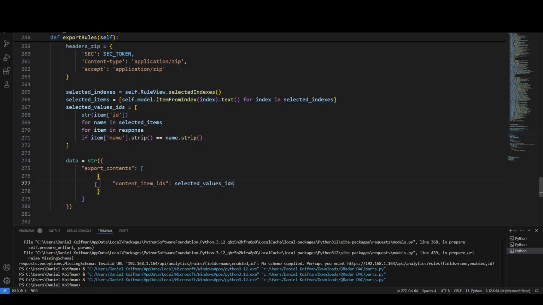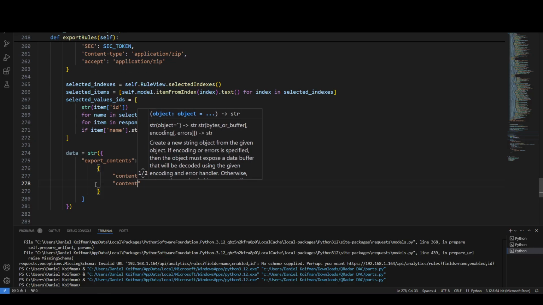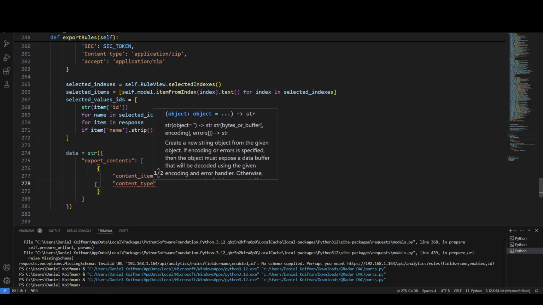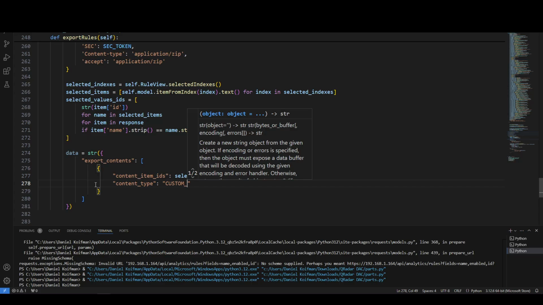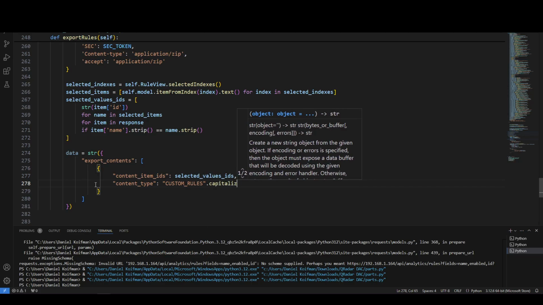We're basically passing a list of IDs that QRadar is going to export. And the content type is custom rules.